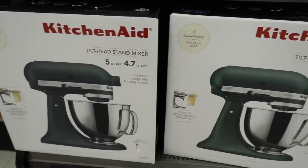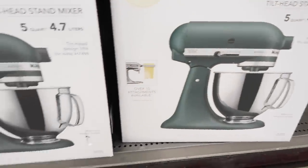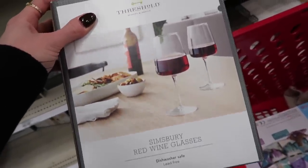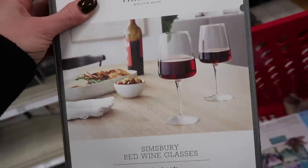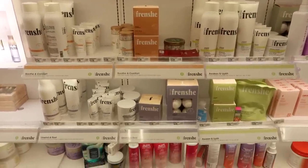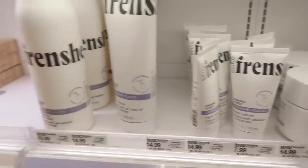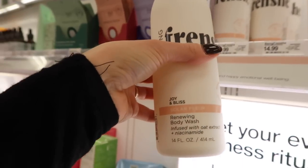Speaking of color — this is the Hearth and Hand collab with KitchenAid. They did an exclusive color and this green is stunning. It was on sale — hopefully it still is because what a great deal. And then lastly in the home stuff are these wine glasses — I fell in love with the shape of these, I just think they would make a really nice gift for somebody who enjoys wine. They were $30. And then last thing — if you do not know what to get a girlfriend, a sister, a cousin, whatever — Being Frenchie is where you need to be, you cannot go wrong. They all smell good, I promise. I literally have the body lotion, body wash, the oil in all the different scents and I'm obsessed. It's a lifestyle product for me at this point and I highly highly recommend.